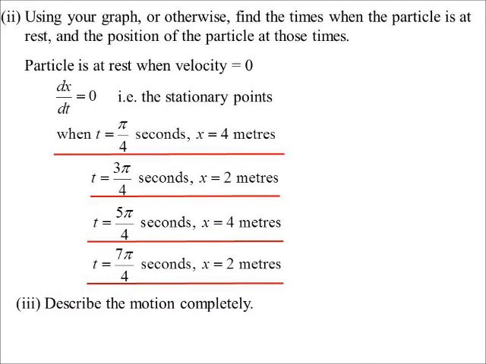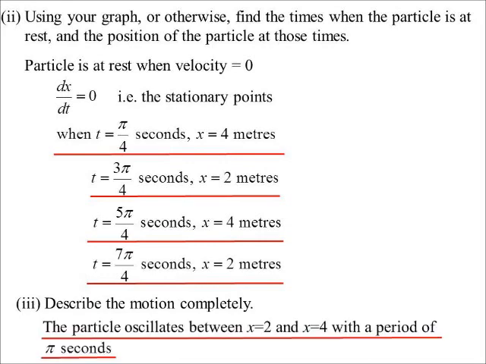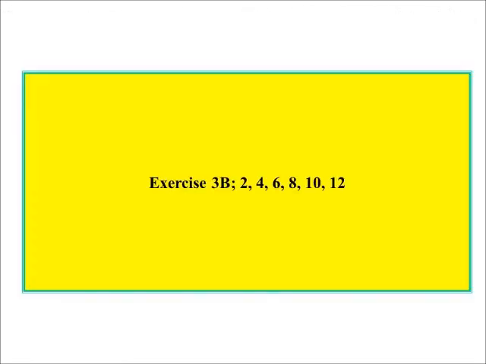And this is the fun bit where you get to use your brilliant ability of the English language. Describe the motion completely. Now, of course, I suppose you could write, oh, it was a lovely day. The particle just bobbing along. What did I put? Oh, I used some big words. Oscillates. That's a good one for trig graphs. So the particle oscillates between x equals 2 and x equals 4 with a period of pi seconds. That's how I describe mine. Okay. So a lot of talk for just a few questions there, but we'll do those ones.